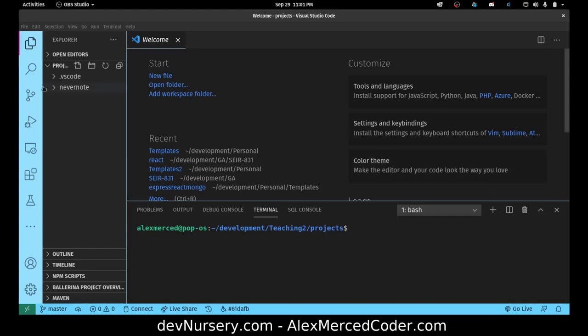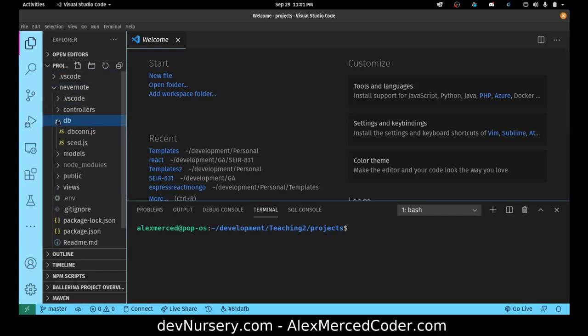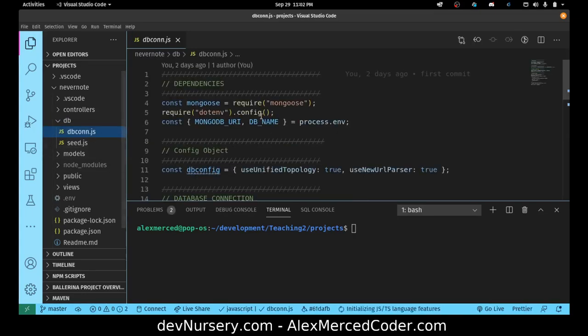Okay? So, prerequisites. You need to have a database connection, which comes from dbcon.js. And again, I'm using a template that you can use. So if you want to use the same exact Express template I'm using, you would just use the command mbx create erv mongo app, and then put in whatever name for your project. Okay, so in case you wanted to see how I got this set up, dbcon is going to be our database file that has our database connection. We don't need to touch that.